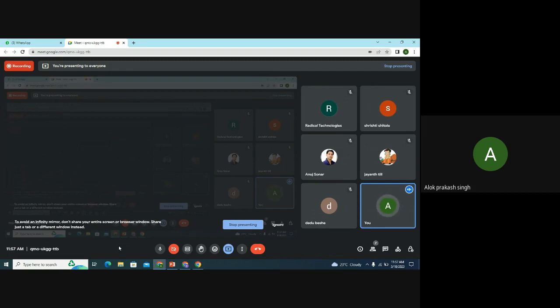Everything I will discuss. Then there will be dynamic data masking. Like in SQL Server, we are having dynamic data masking. Suppose we are having a table and there is a column which you don't want to share with other users. In that case we go for data masking so that the data will not be presented to the people who you think would not need it. So this facility is also there.